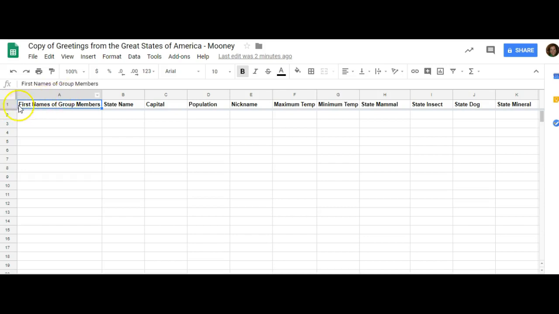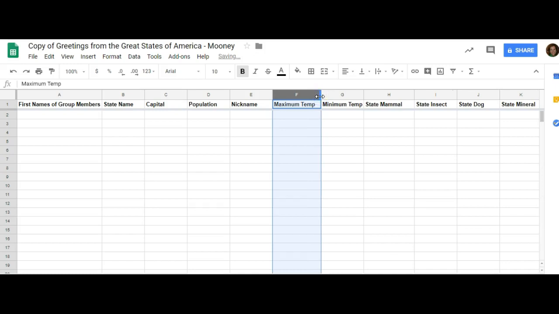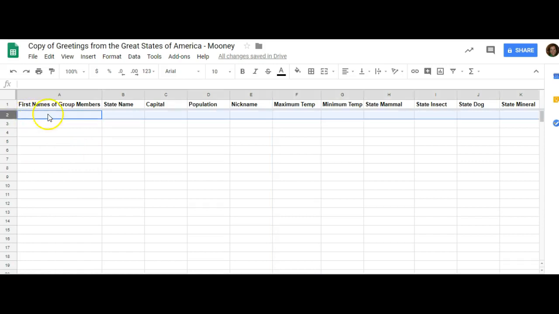And there's three different terms you need to know about. The first is, let's talk about the vertical columns. We call these columns. And if you wanted to adjust the length of a column, you can hover your mouse over the top and you see how it turns into a two-sided arrow, and you can adjust the width, I should say, of the column. So vertical is column. Horizontal is called a row.